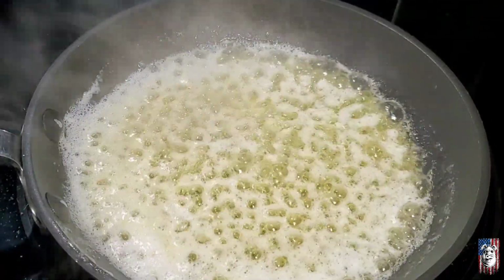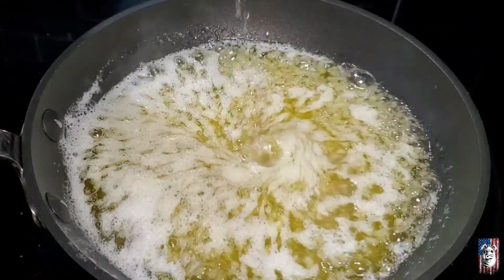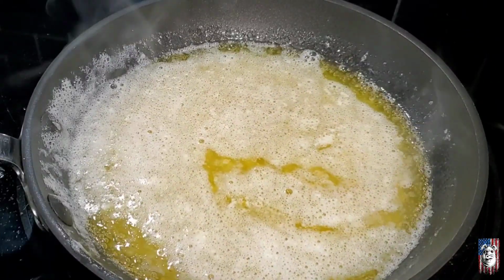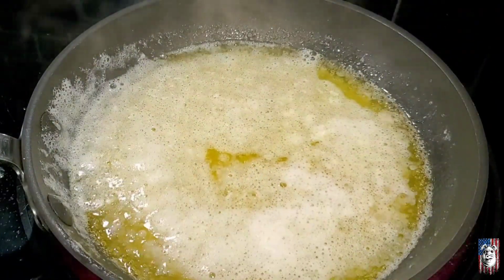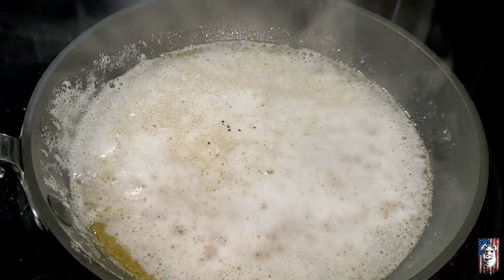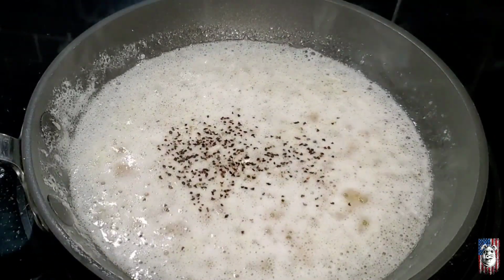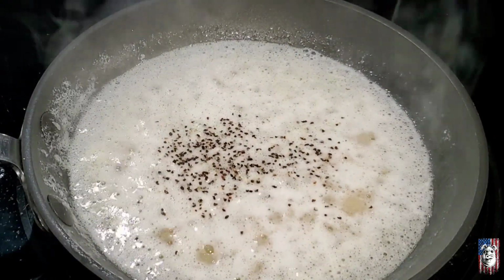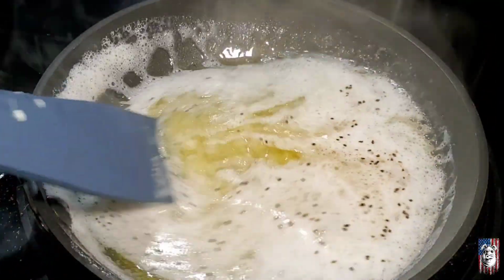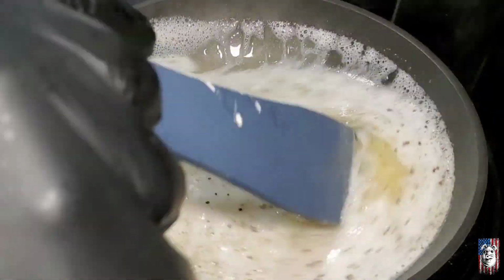Now to that, I'm gonna add about 1/4 cup of white wine. Come back with a little bit of kosher salt and a little bit of black pepper. That's all to taste right there. I'm just gonna let this simmer for a few, let it reduce down a little bit. That's pretty much it.